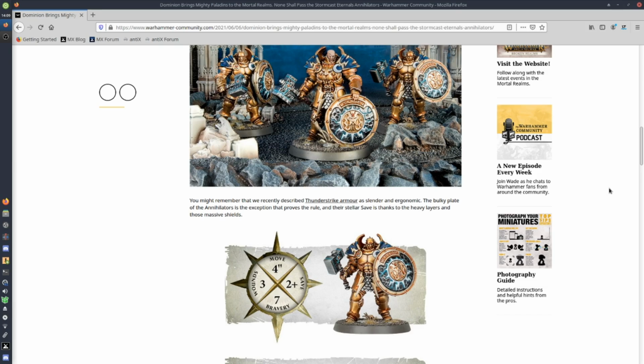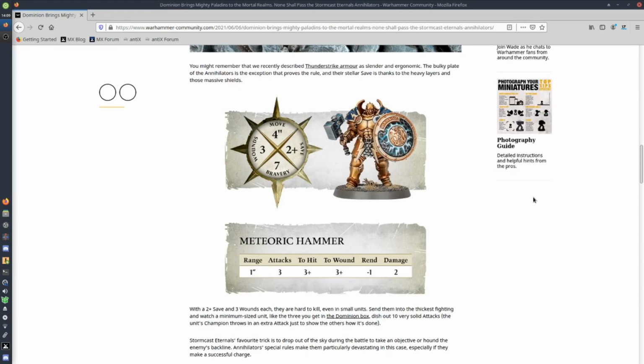Bravery 7's nice. That's pretty standard for Stormcast now, which is cool. And we're going to look at their Meteoric Hammer. So 3 attacks, 3s and 3s, rend 1, damage 2. This is pretty much the exact same profile as a Retributor. 1-inch range. They've got a 2+ save and 3 wounds each, as we mentioned, and they get an extra attack from their champion, like all Stormcast Eternal champions do.